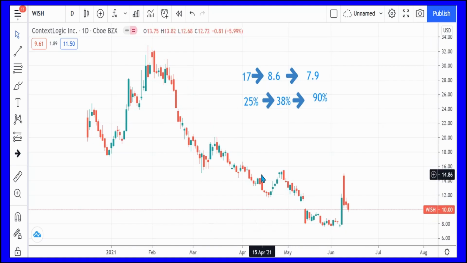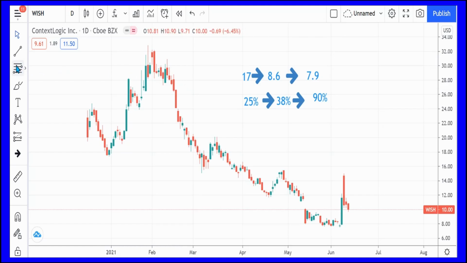Okay, so next what we're going to do is analyze the pattern. We're going to do a bit of pattern analysis. We know the strength is weakening. We know the power is also diminishing. And now we just want to consolidate our analysis further. We want to look at some patterns. The pattern that we're going to look at in this chart is what we call the head and shoulders.